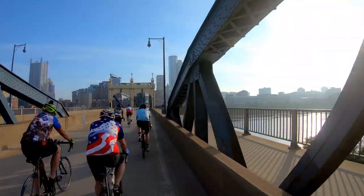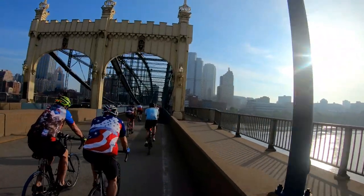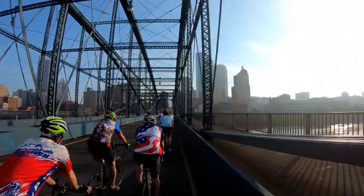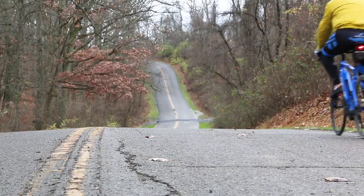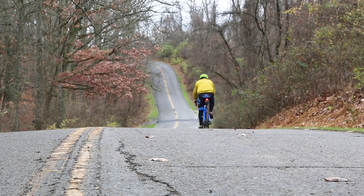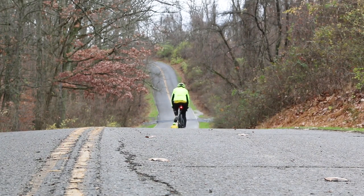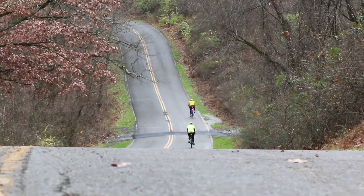I occasionally ride with a group on Saturday or Sunday mornings. Many of these folks are half my age — I would never ride with them on a regular bike. I was intimidated by their size, their age, and how fast they could go. With an e-bike, I feel more confident getting out with them. My buddy Dave will do 35 miles a day, six or seven days a week. I'm happy doing 35 miles a day, three or four days a week. Having an e-bike allows me to keep up with him, whether he's riding an e-bike or not.